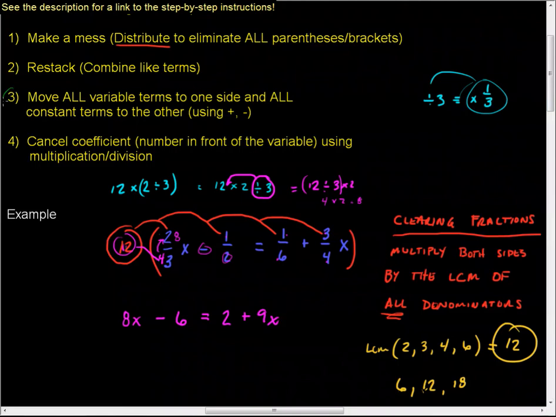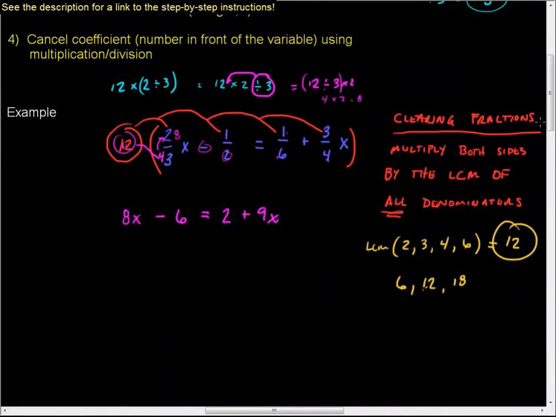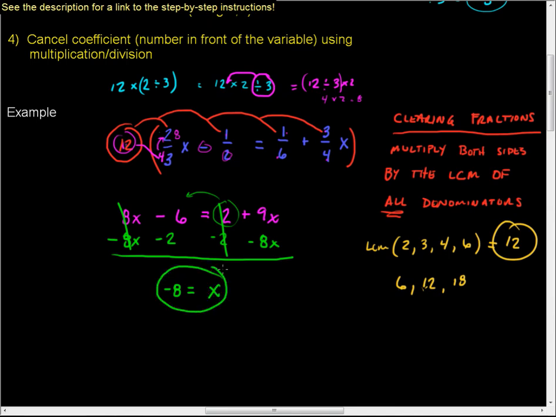So now we just follow step three, and I'm going to do that in green. We follow step three that says use addition and subtraction to move everything around. I'm going to choose to subtract eight x from both sides because I will have a positive value of x. Because my eight x is being eliminated from the left side, all of my numbers are going to go to the left side, which means I have to subtract two as well. Those eliminate. I'm left with negative six minus two is a negative eight, is equal to nine x minus eight x gives me one x, which is just x. And there's my answer, and I never had to touch a fraction.